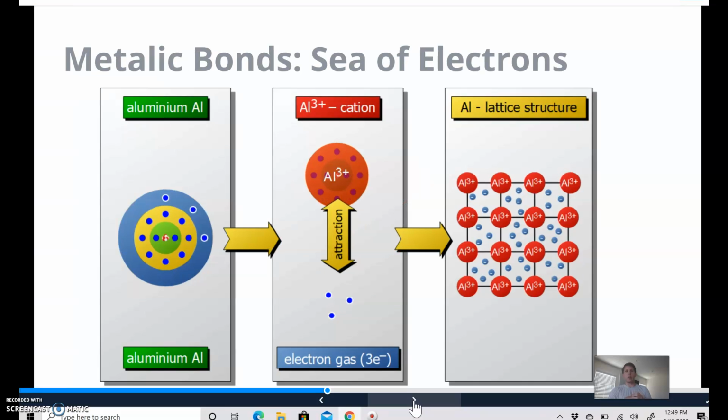Then there's metallic. The best way of explaining metallic bonds is like a sea of electrons. What you can see there is the aluminum that's present is releasing its 3 electrons. It is moving into what you call the lattice structure, which is where all the other aluminum is. All of those electrons are just kind of moving around in conjunction with the positively charged ions, which we will talk about later on in properties, in order to be bonded near them but not too far from them. This is how you get some components such as iron, which can have a 2 or a 3 charge, and it varies depending on the actual components.